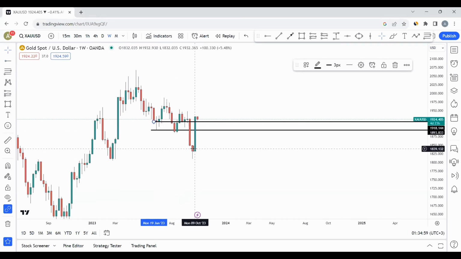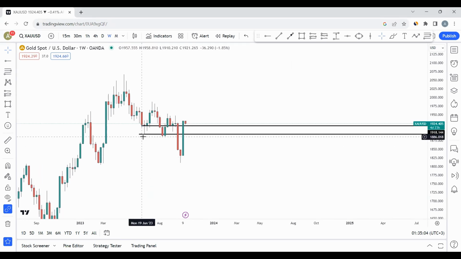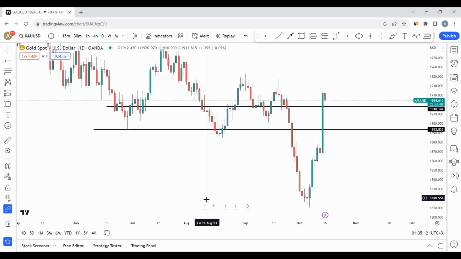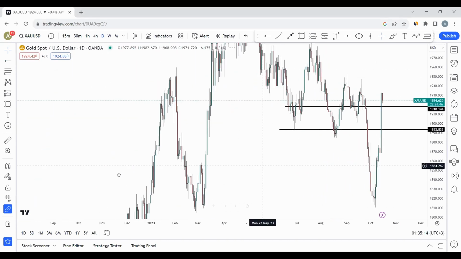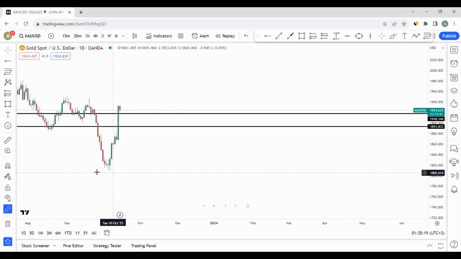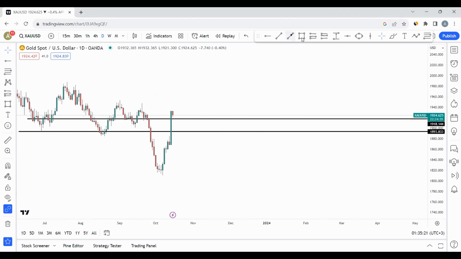Now, let's slightly go into the daily time frame and see, is it communicating the same thing also? Was it communicating about a retracement? And we see it push down. Now, when we come to the daily time frame, I want us to do something a bit more detailed, right? Because we've been speaking about gold ever since it was up this side, right? But now let's understand this movement when the market was coming down. I'm just going to use some slabs. I want you to be attentive here.